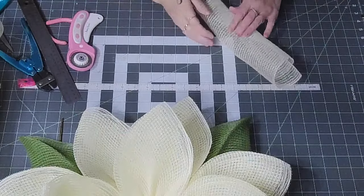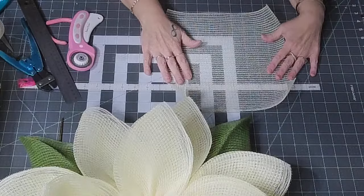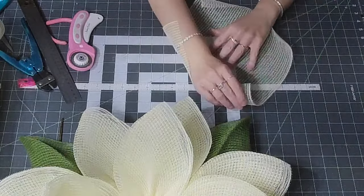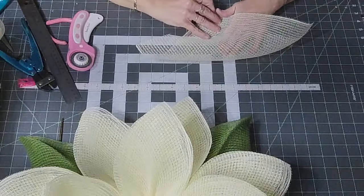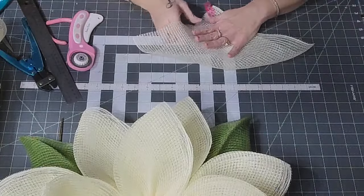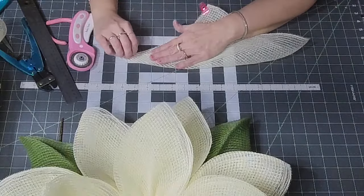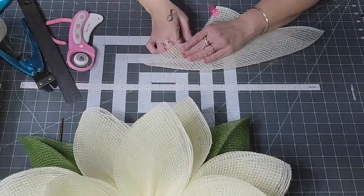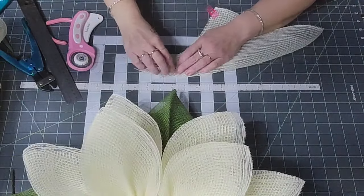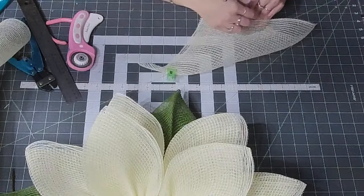All right, so for this one, got a 10.5 by 10.5 piece. I'm gonna turn it in a diamond shape, factory edge, top left, bottom right. We'll bring down that corner. I'm just gonna clip it because I'm near the core of the mesh, and it's a lot curlier. So make sure when you're making your magnolia petals, you use the beginning of the roll, so they're not as curly as this.